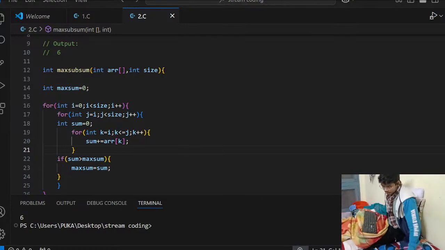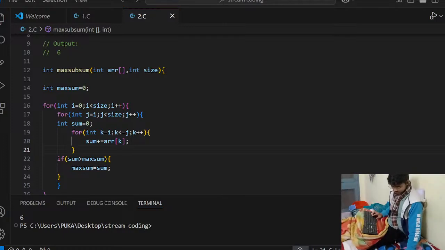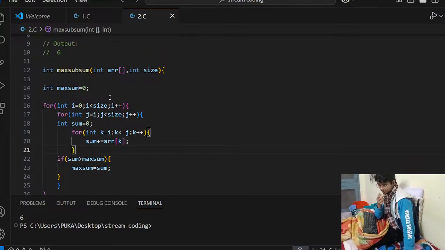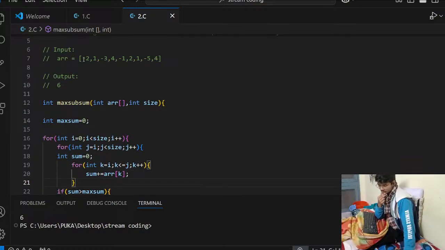Okay, I got an idea. I just realized why I'm using this third loop. I will try to explain if I can. If you observe closely, what I'm doing is fixing this first element. Then in the second loop, it will run this many times. So in the first loop it will cover these two elements. In the second loop it will cover three elements, then four elements, and so on until it covers the whole array.